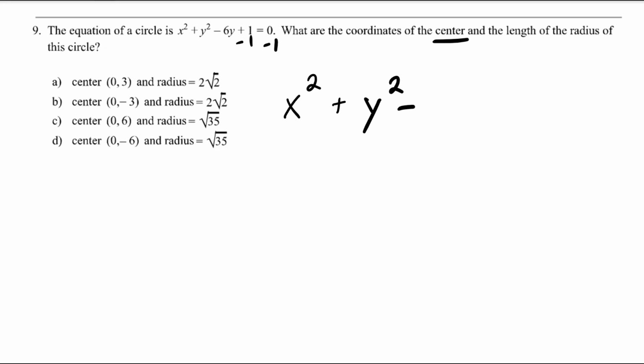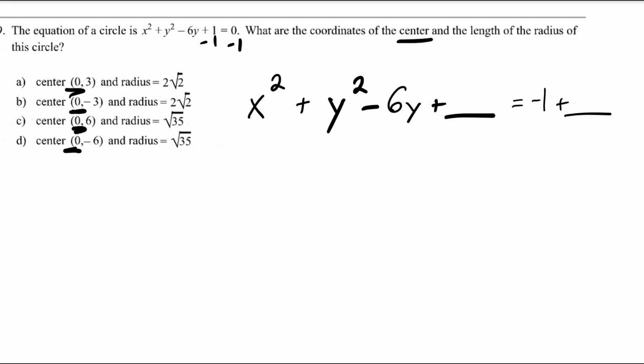And since I've got a second term for the y, I'm only going to need to complete the square once here. Even as I'm looking at my answer choices, I notice that all of my center coordinates are 0, which is always going to be the case when I just have an x squared. So that's telling me, leave that, don't worry about it, just complete the square for y. All right, well, I'm going to look at my b term. That's -6. I'm going to take half of that, square it, and add it to both sides. Half of -6 is -3, and -3 squared is a +9.